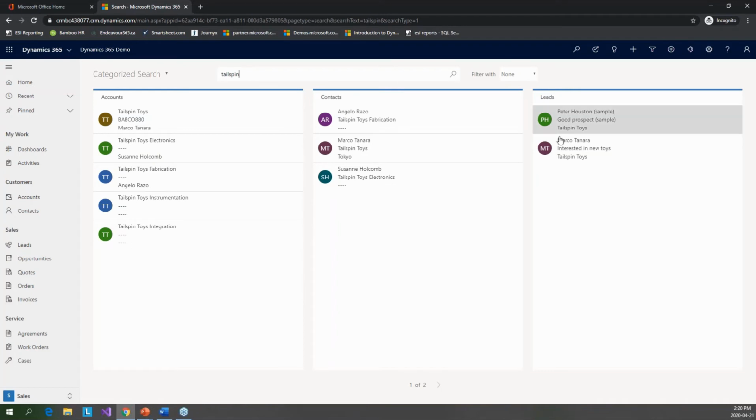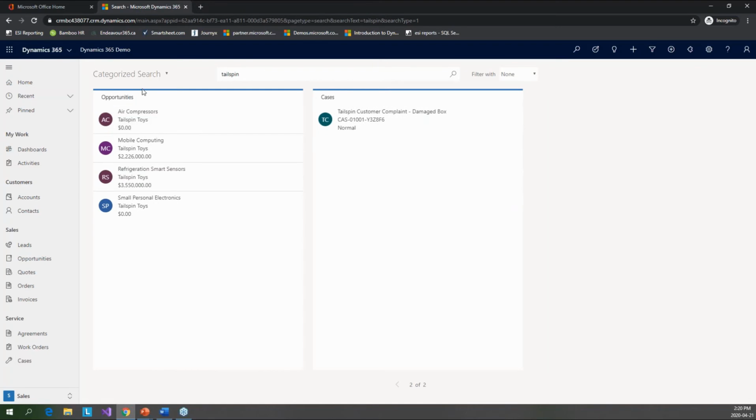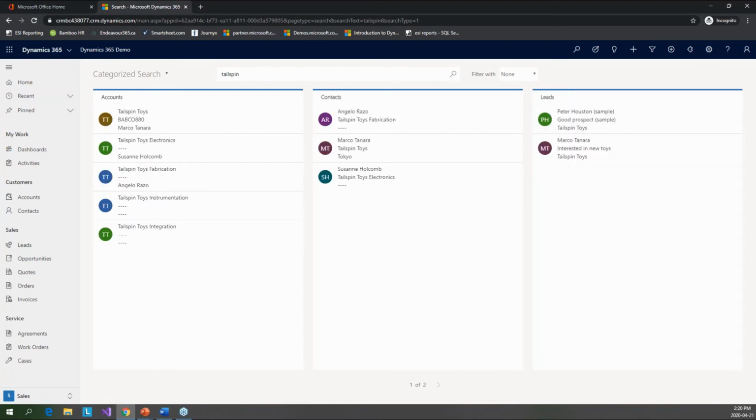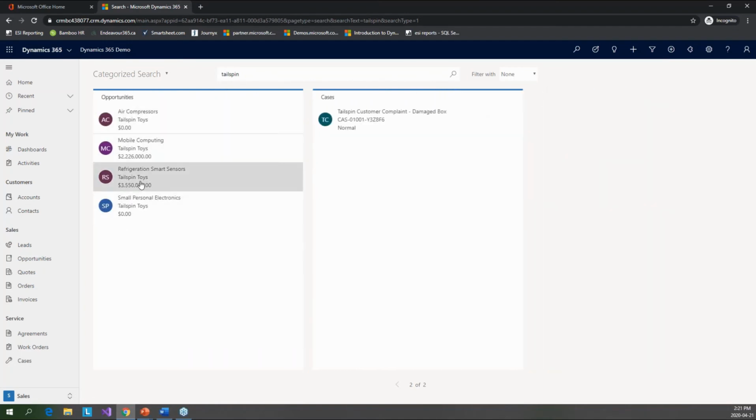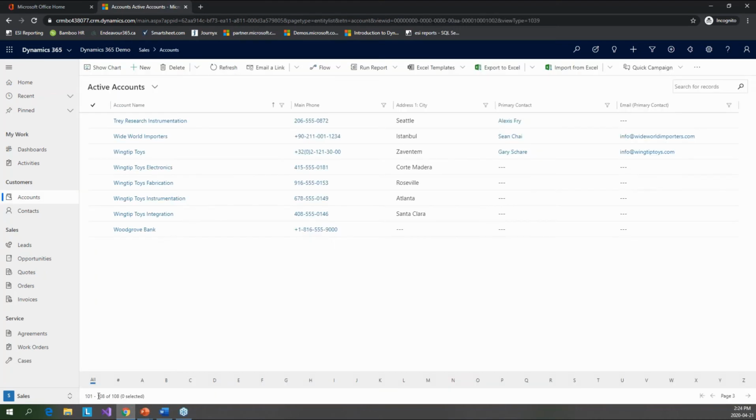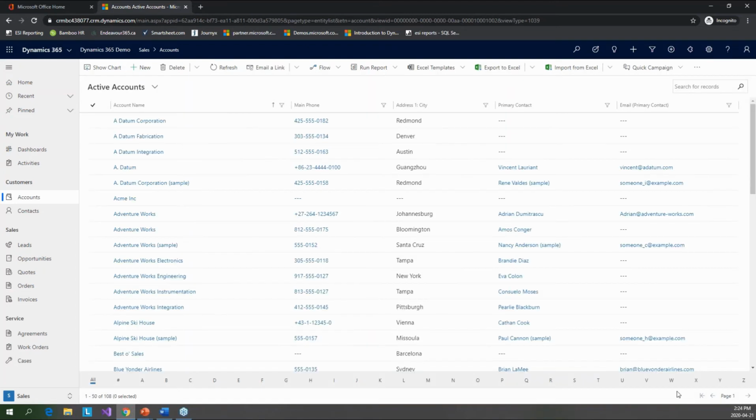It searches for any leads that might be in the system, and also it searches for any opportunities. Imagine you have a promotion going on or a particular product that you're quoting. Now it would come back with, okay, here's a list of opportunities for that particular product.